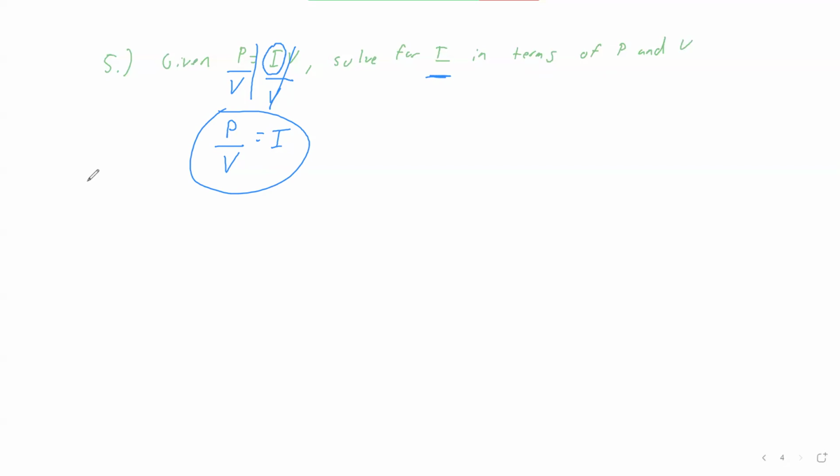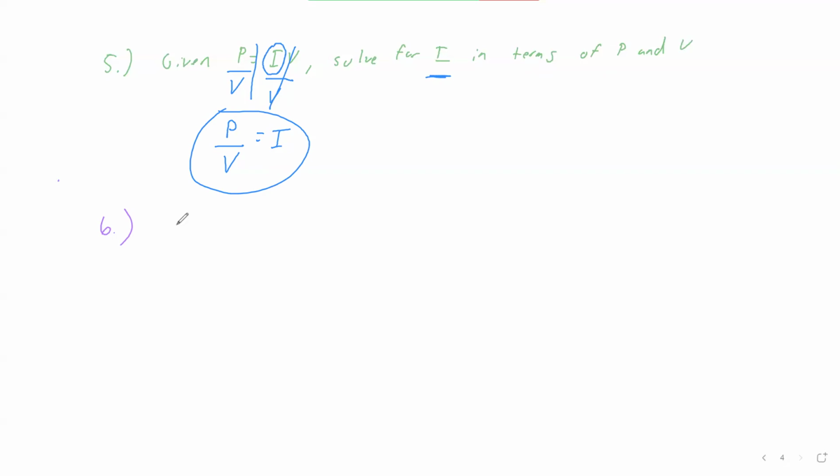Let's do another one. What makes this hard is students want to come up with a number. They want to go, oh, the answer must be 7 or 5 or something. They'll throw a number. I'm like, where are you even getting numbers from? So it's going to be given as an equation.